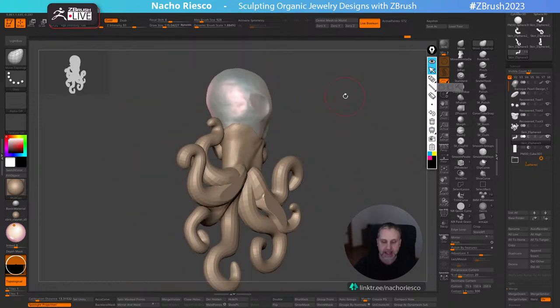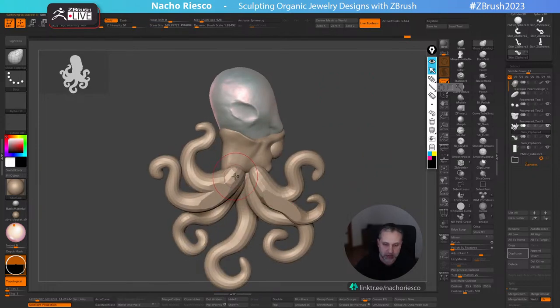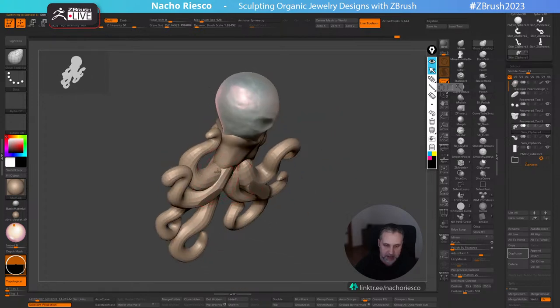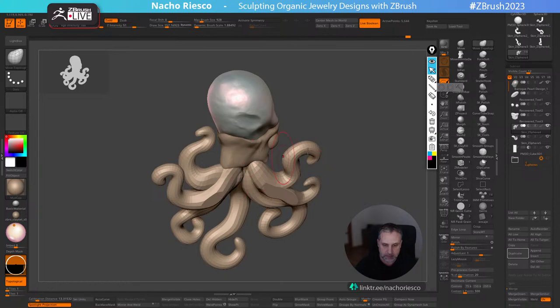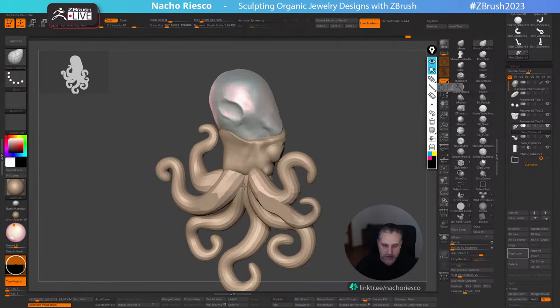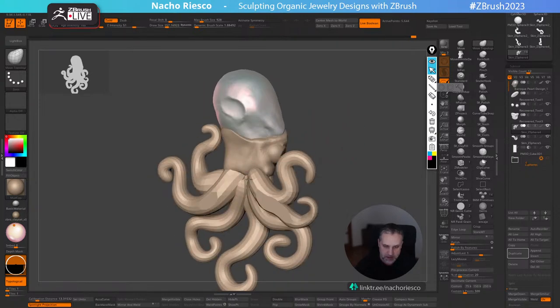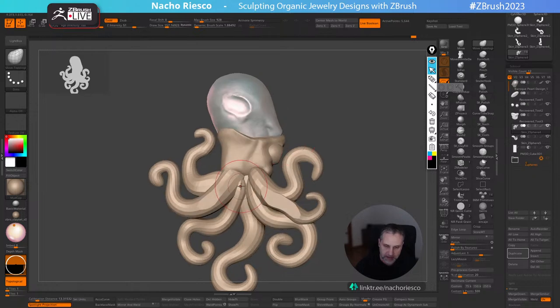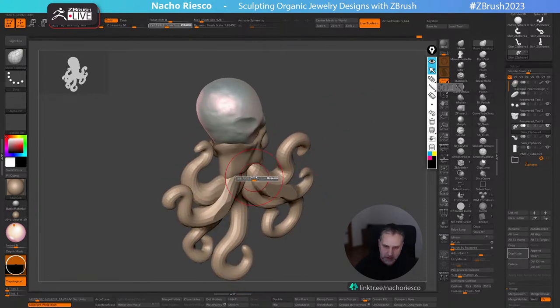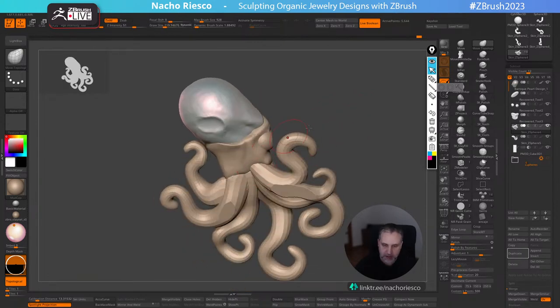And the backside, instead of flat, maybe it's going to be more concave. So with that, we're going to be able to remove more material, so we can make a lighter piece. Like this. But as this is going to be a brooch, they are going to be almost flat on the back. Concave or a bit hollow on the back, because we're going to try to remove as much material as possible.